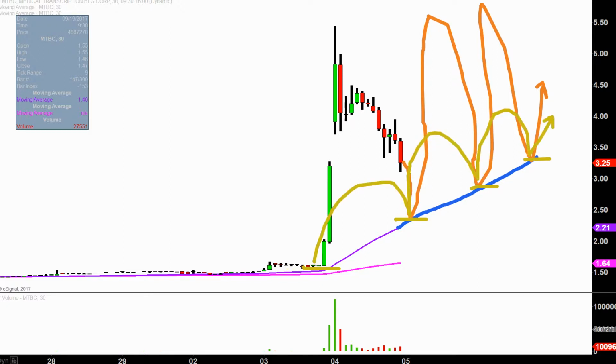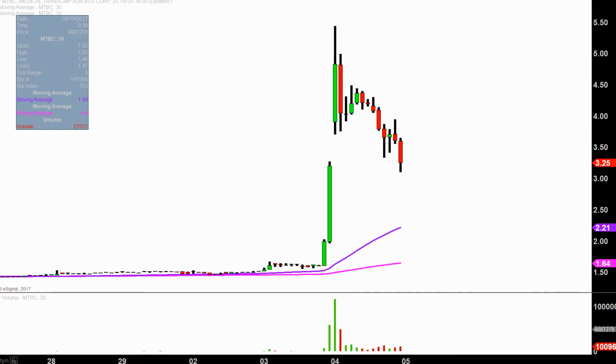Again, I 100% realize that if you're a day trader and you bought right there, you couldn't care less about these overall stair steps. So that's why I try to kind of qualify all this by saying I am talking about things from a big picture perspective. So yeah, the price pulled back quite a bit today, but the bulls do still have an opportunity to build a higher base and keep the overall trend healthy. And again, I realize that's just a general broad statement, but I am quantifying that via saying, stay up above that 50-period simple moving average. So we'll see what happens with it, but no doubt about it, tons of volume today. It'll be interesting to see how the next couple of days unfold.